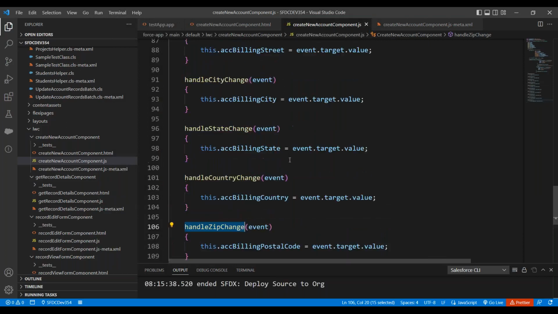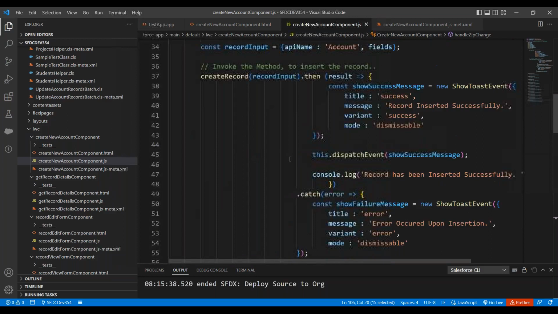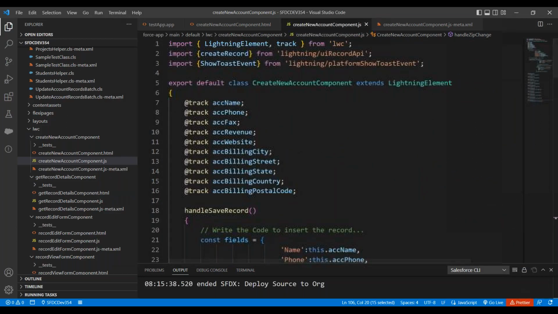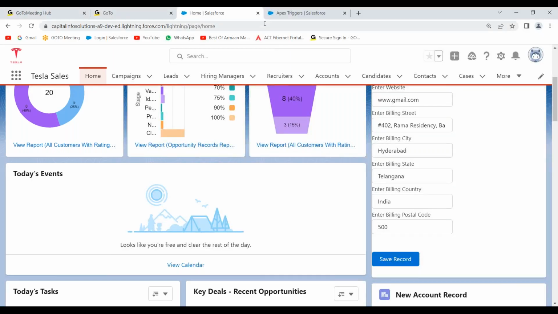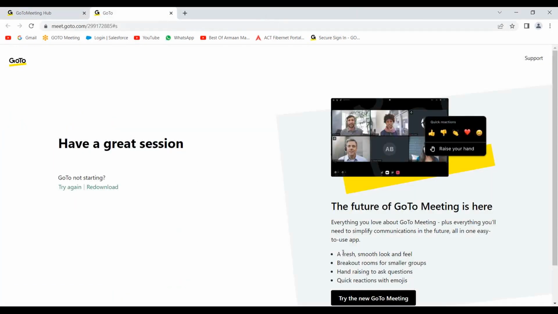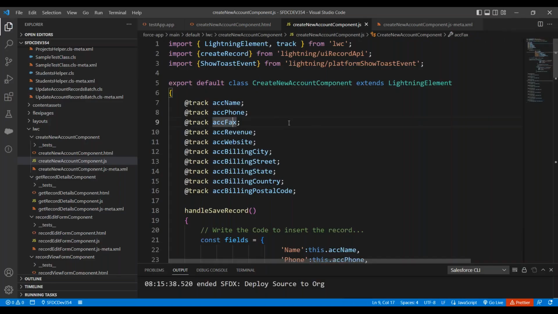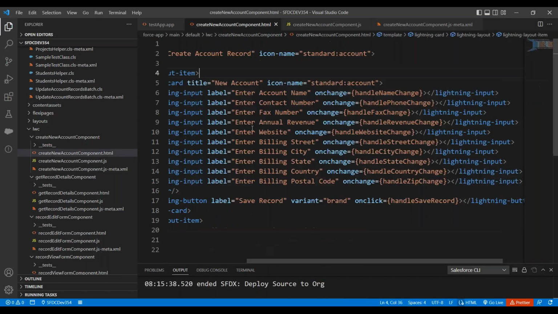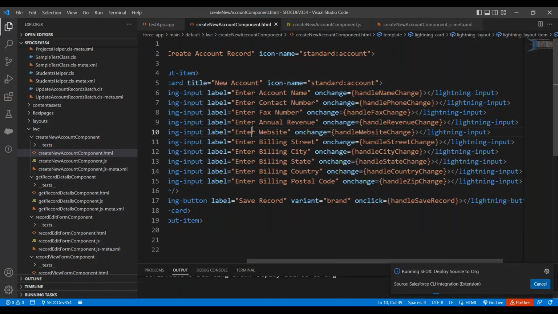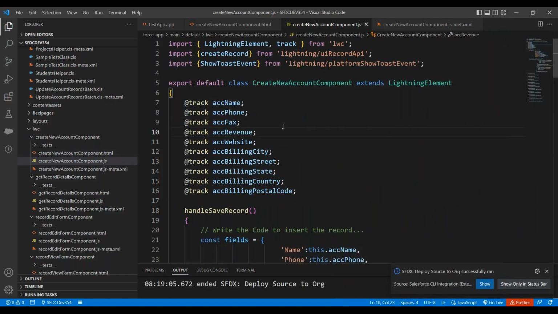Billing postal code. Okay. Now let me close this and let me reload. Let me push the whole code again, the JavaScript file also.